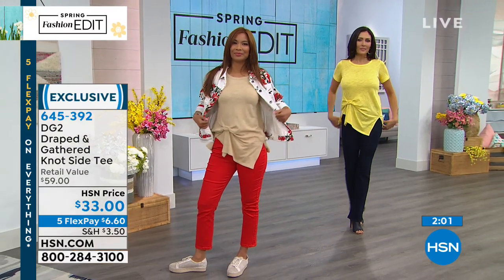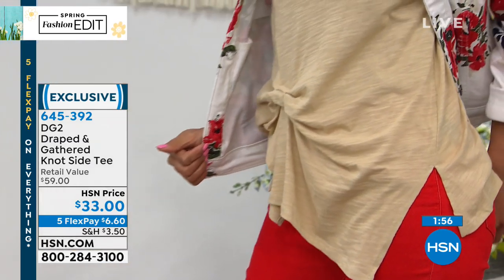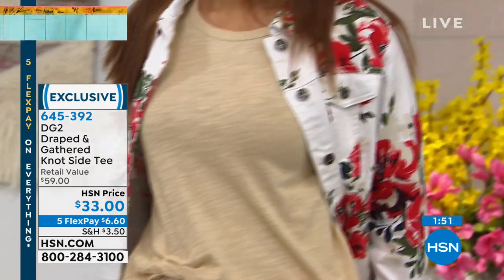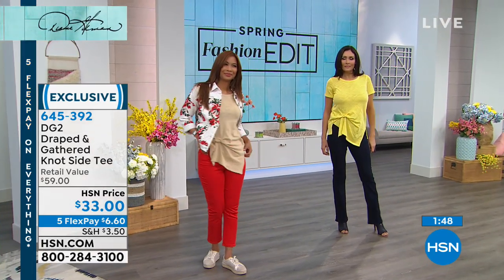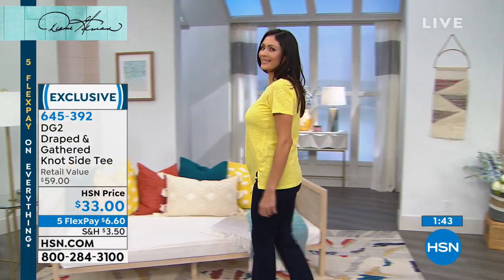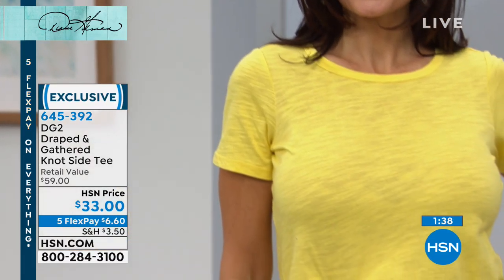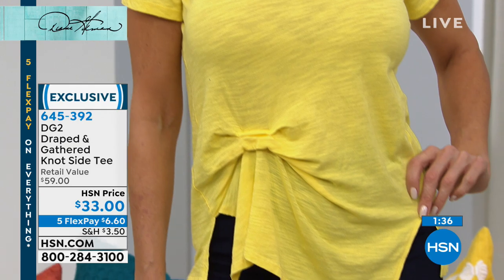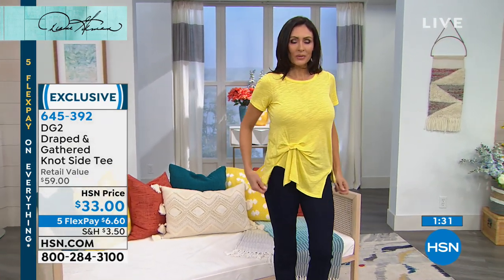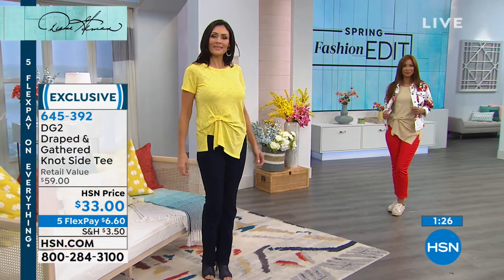And then the handkerchief hem, that sort of shark bite hem, where it's an arrow at the thigh, just like we're showing you here on Val, is very slenderizing. And it gives you a lot of dressmaker detail, almost like a couture tee, right? And a very special way to wear something that could be ordinary. A t-shirt could just be ordinary, but this makes it designer and boutique and super comfy and special. The length is perfect. I keep looking at the way it drapes on Gabby, the way it really draws my eye up and down, which makes that tall glass of water look even taller.